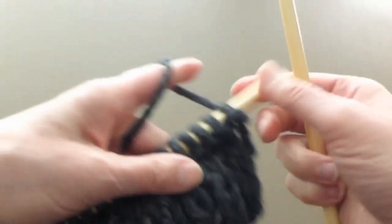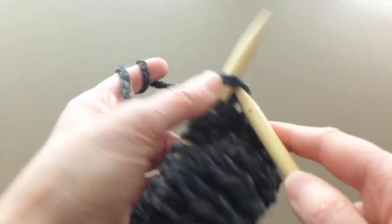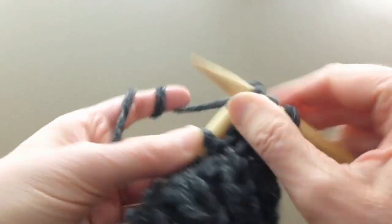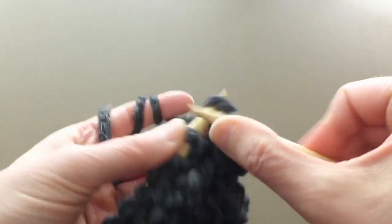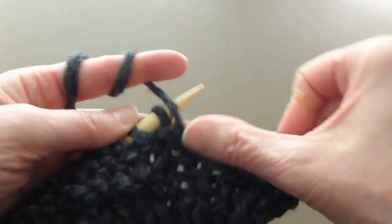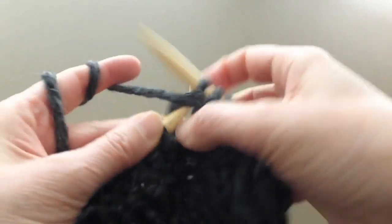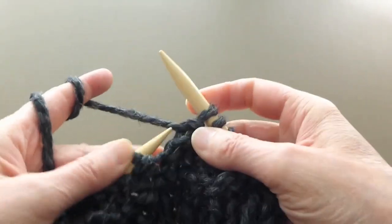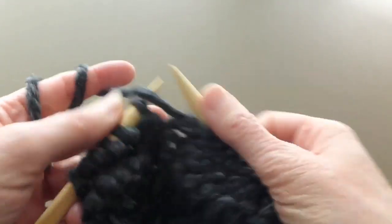Now we will do row A again, the same as row one, and we will knit all the stitches, and then we will do row B. Repeat rows A and B a total of 7 times. This is my row B, and this is the second time I'm repeating it. The first time was the first and second rows, this is the third and this is the fourth row.